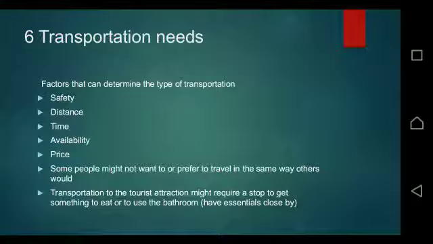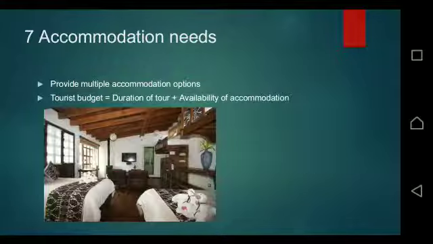Yeah, and pit stops also play a valuable role. Like, how long is this bus ride going to last? For me picking up these people from the airport and taking them to their tourist destination, we need to take into account bathroom breaks and pit stops for getting petrol into the tour bus, let's say, or just getting them some food or something to eat. Yeah, but let's just quickly move on to the next slide.